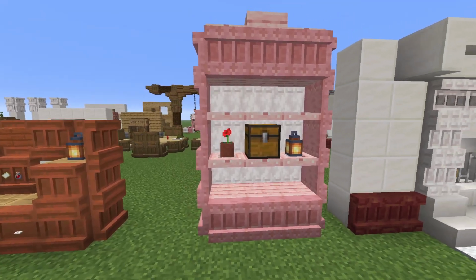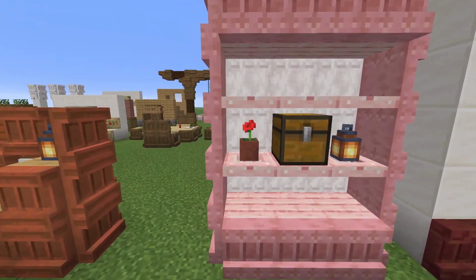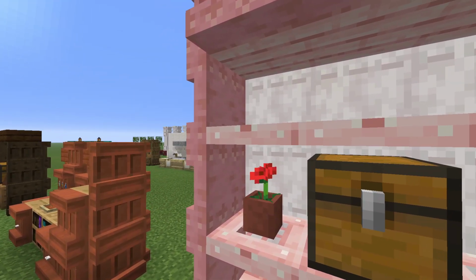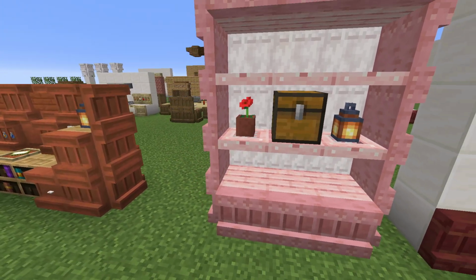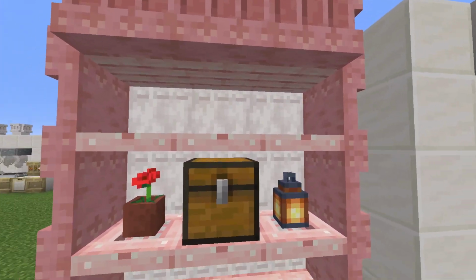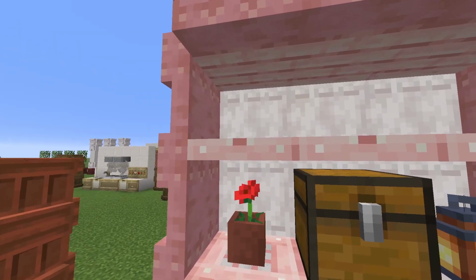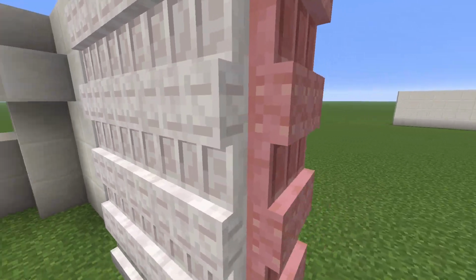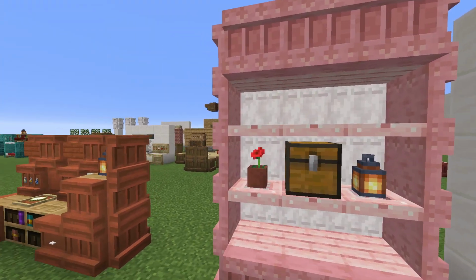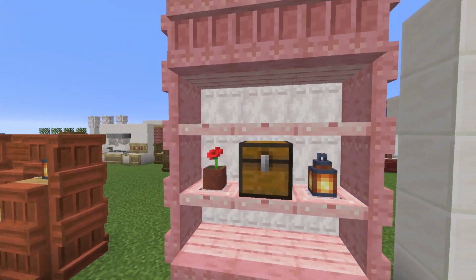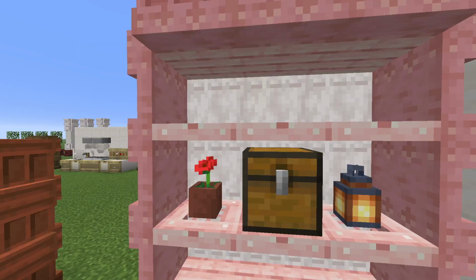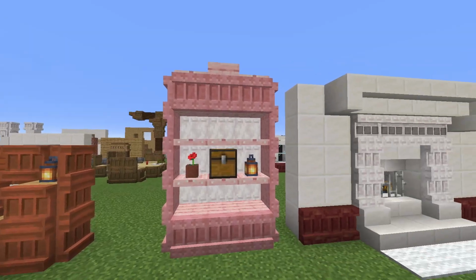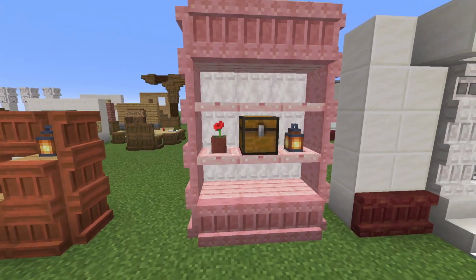Nice little shelving unit with the cherry and pale oak. The pale oak and cherry work really well together, especially since a lot of the cherry has the white undertones, whereas the pale oak shelving has the pinkish undertones. So it works really well together as the back support for the wall, and then the cherry as the actual outside slash shelf itself.